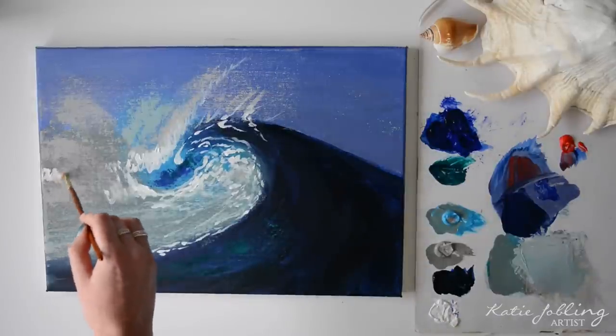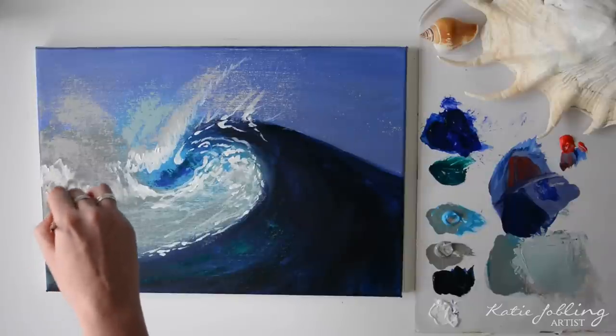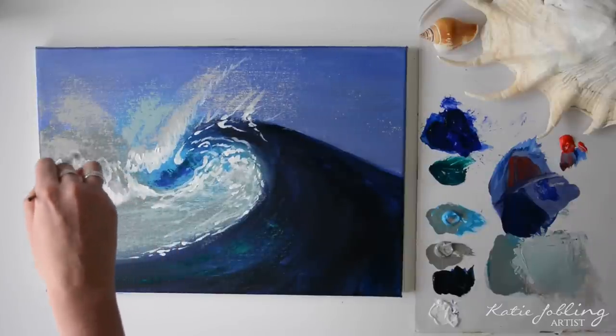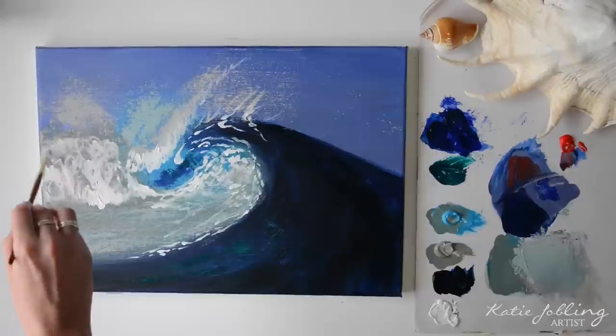So right now what I'm doing is just using a circular motion and scumbling over the canvas very haphazardly, once again, because we will go over this in a little bit more detail, but just going round and round and round and creating this sort of backwash of misty water.